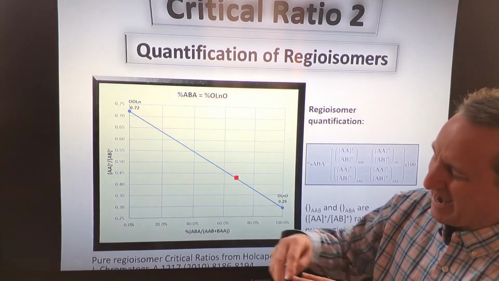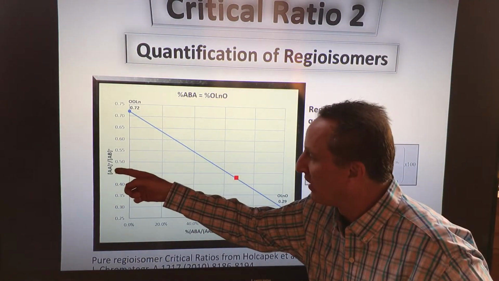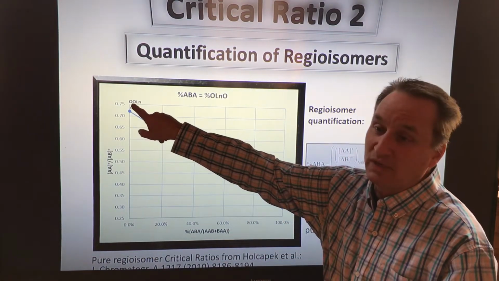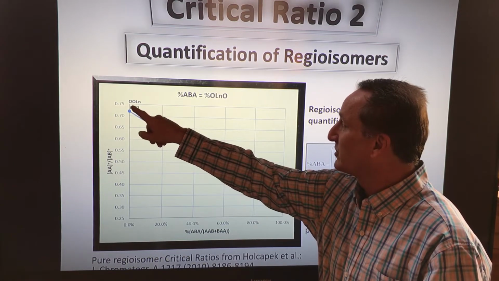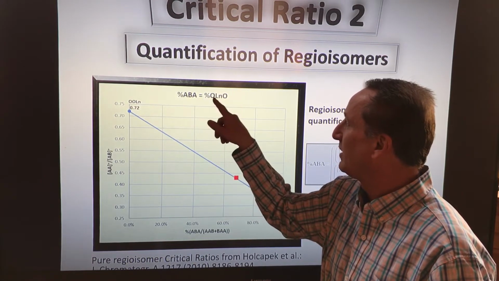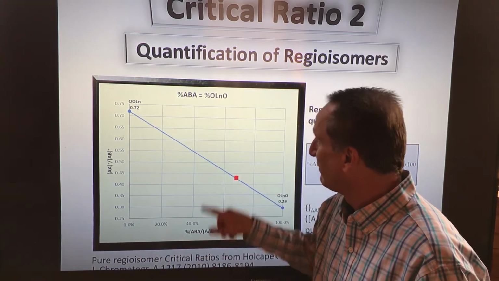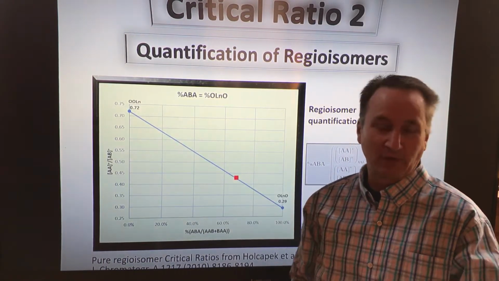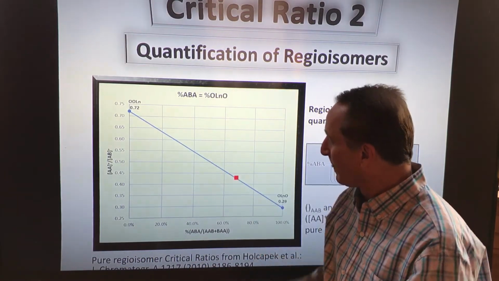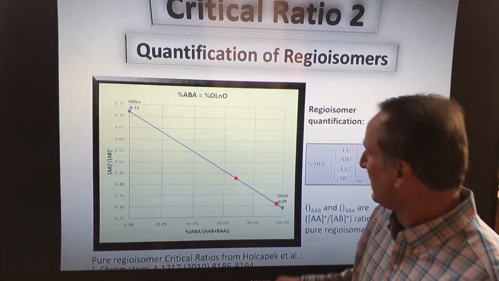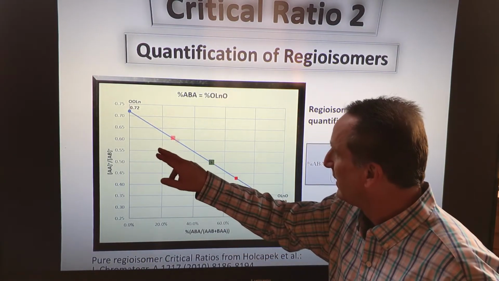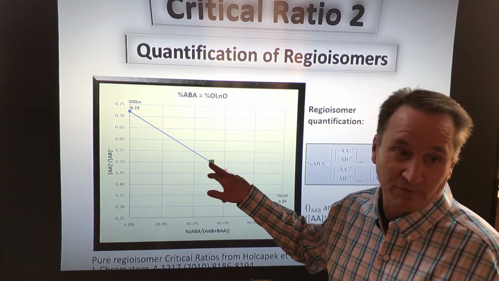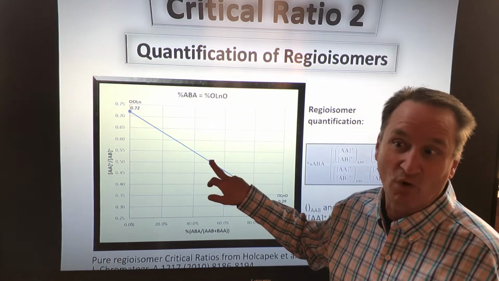Now if it's AAB, then you have more than one way to get an AA, so that ratio goes up. And if it's nothing but AAB, then it's a high ratio. If it's OO-lin, where the A is O and the B is lin, so ABA would be O-lin-O. Up here, it's 0% of the O-lin-O. It's all OO-lin, and it's got a value of 0.72 ratio of AA to AB. So the statistically expected value, if there were no effects due to position or unsaturation or anything, is just 0.5, 1 to 2.